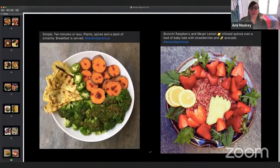And I want you to keep your mind open. For example, we generally have quinoa as a savory dish, but I have it here infused with some berries. That made a spectacular lunch with a squeeze of lemon. It really works. If you think about your grains as sort of a blank canvas, you can take them savory or sweet. I grew up eating white rice with cinnamon, sugar, and milk at my grandmother's house. But then again, you can have rice savory as well. So quinoa, buckwheat, farro, barley, all of those things can be taken in either direction.